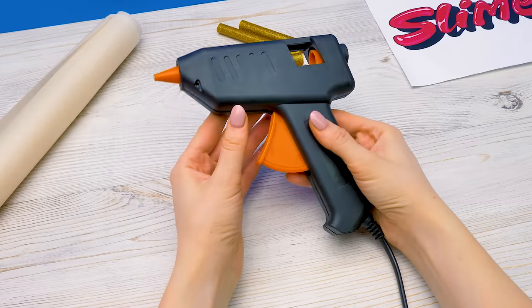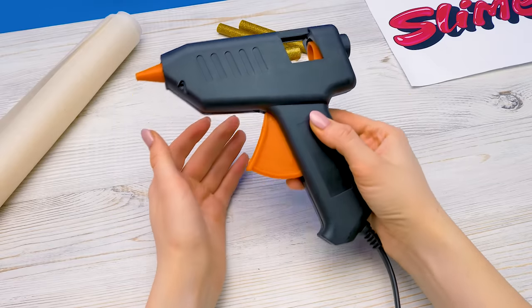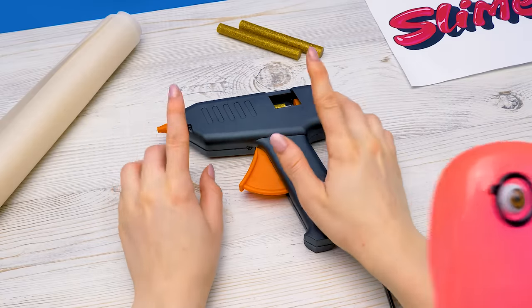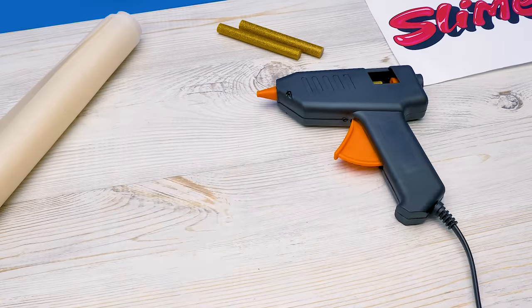Guys, be very careful with this thing. Hot glue can cause a burn. Oh, sorry, Sam, I almost got you. That's exactly why you should be careful.